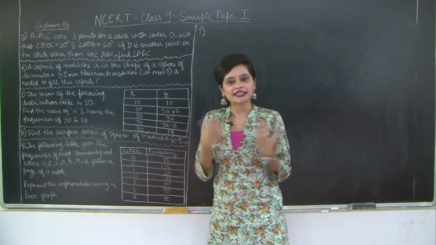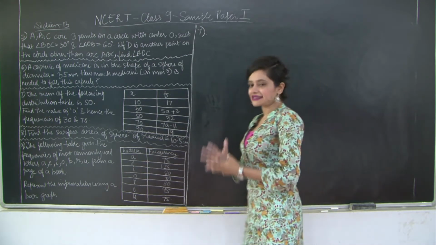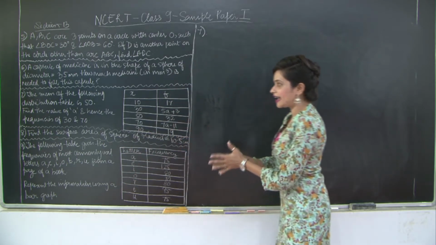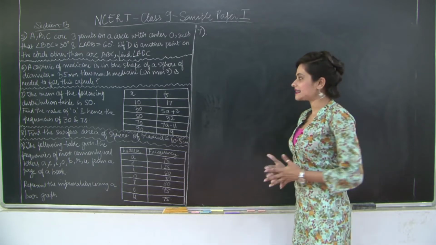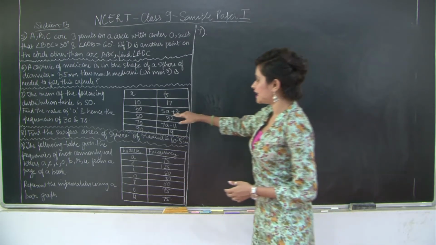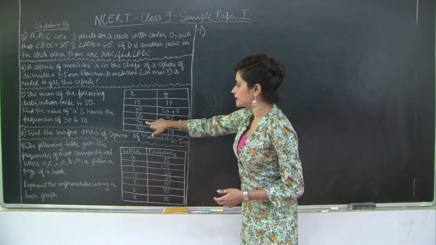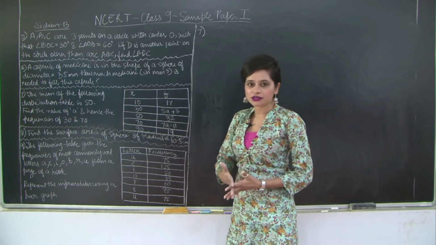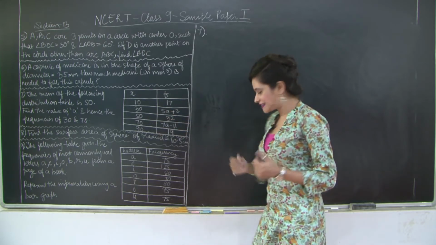That means the solution is already given to us. We've just been given the mean, that is x bar, which is 50. We need to find the value of A and hence the frequencies of 30 and 70. But where exactly is A in this table? If you notice, A has been given in the frequency for 30 and in the frequency for 70. So once we find the value of A, we can simply substitute its value and find the frequencies for 30 and 70. So let's get started.